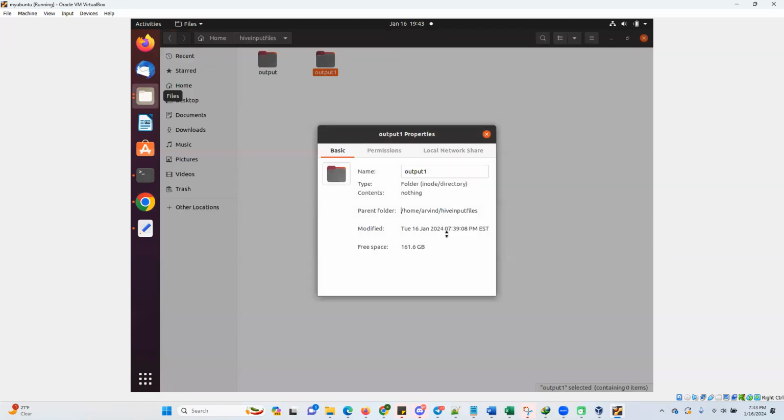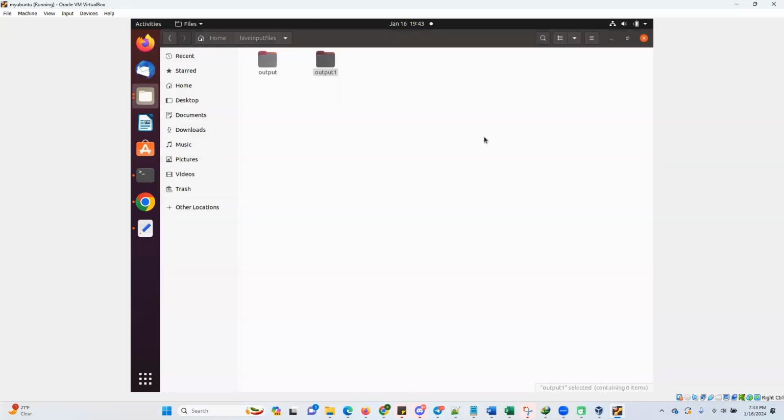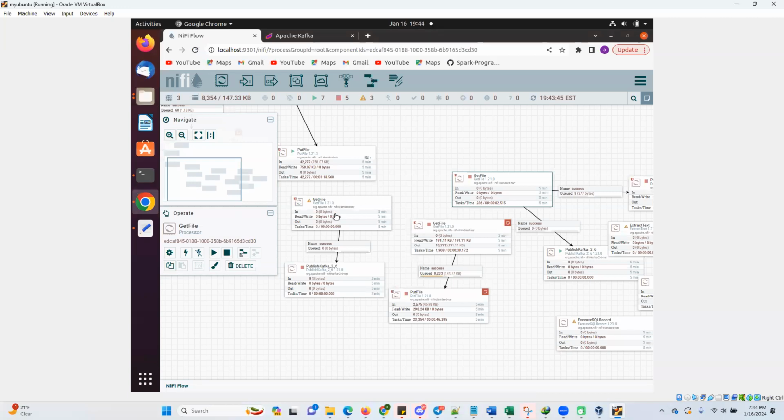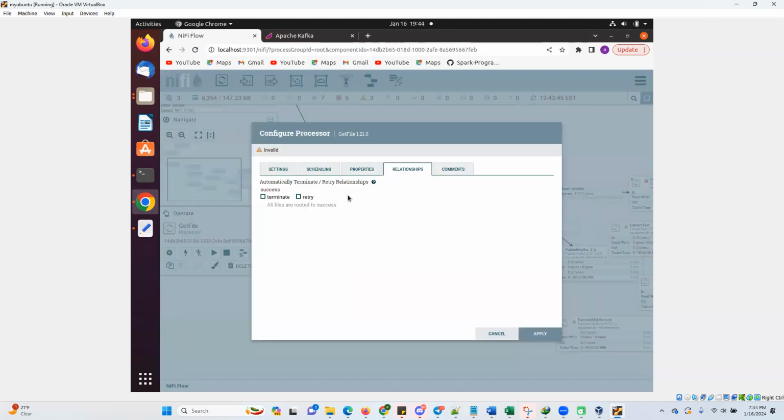I will set it. This is my input directory. This time I'm not using the put file processor. I'm using the get file processor and writing to the Kafka topic. So I'm reading the file using the get file processor and writing to the publish Kafka, to the Kafka topic.